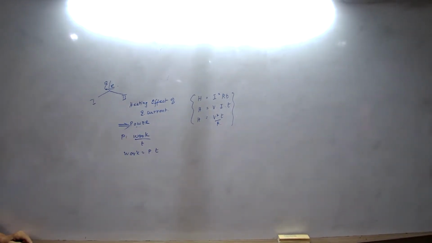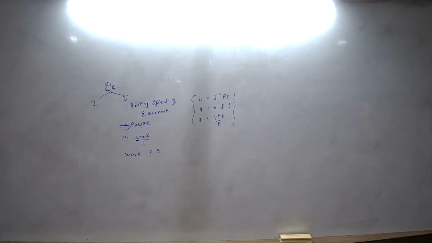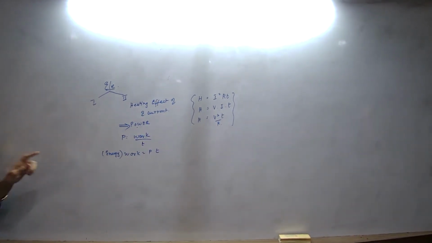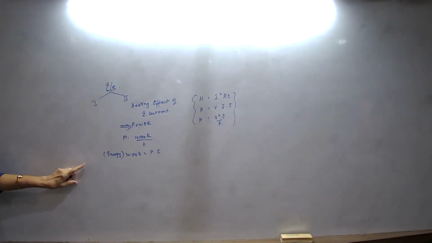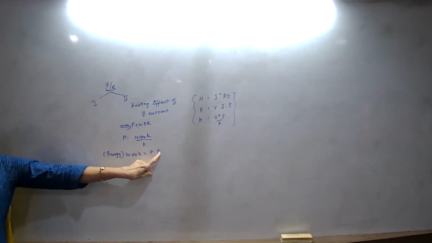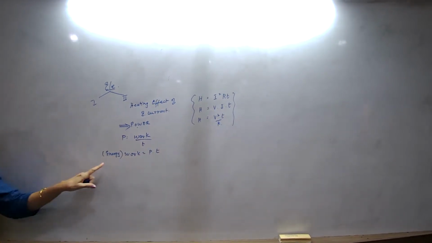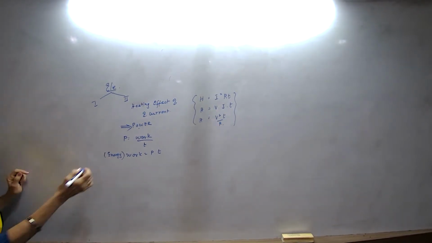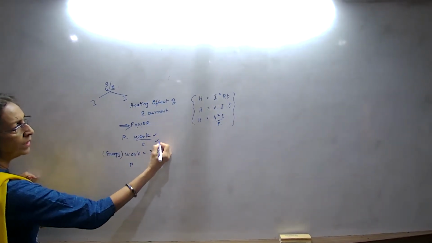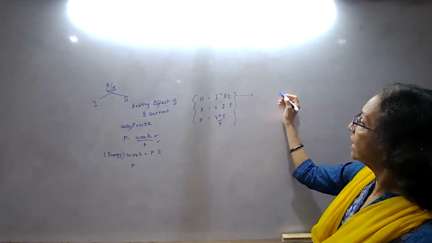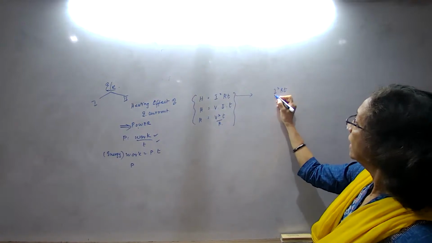What is this work done? If you want something to work, you have to supply energy. So instead of writing work, I can also use work energy. How will you remember this? I told you a simple method. What did I tell you? In your PT exercises in your school, you will be losing out energy. So that is how you can remember. So once again, P is equal to work upon time, this is nothing but the work done. Can we do the same thing? I square RT upon T.